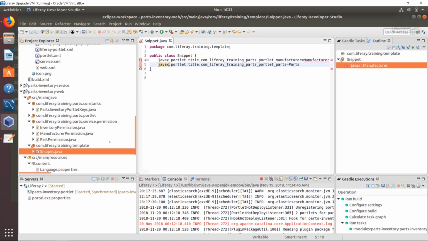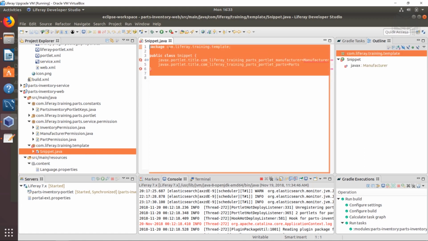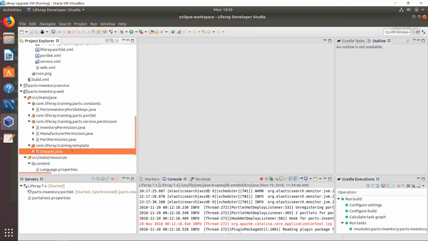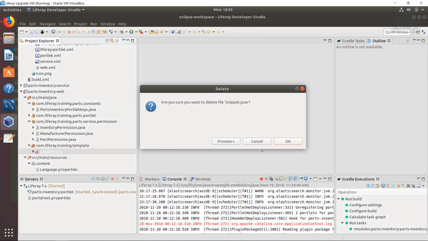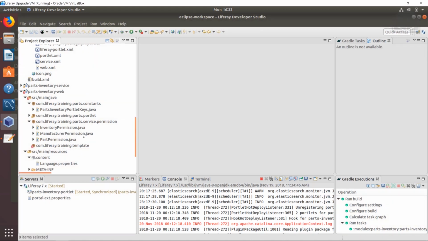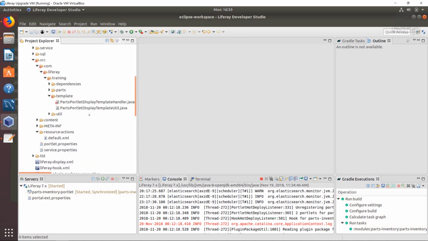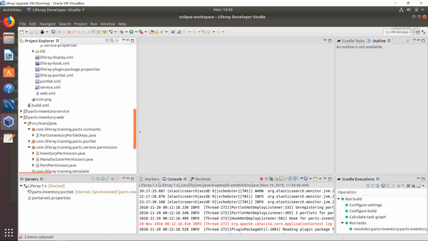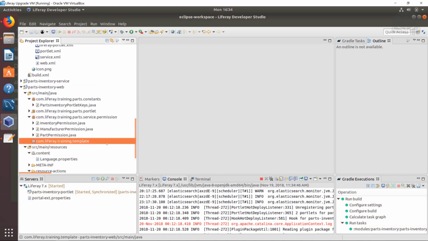So I have remnants here. That was the snippet. Let me delete that. For some reason, my Control-C is very finicky. It just decides to work when it feels like working. So I'll go ahead and highlight those two, Control-C, and I'll paste those in there.